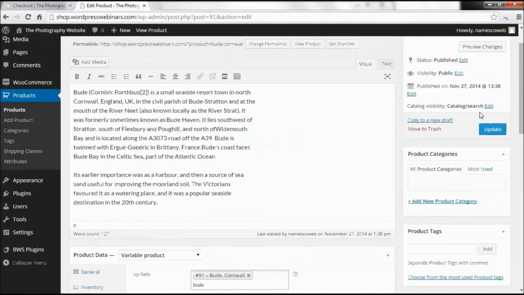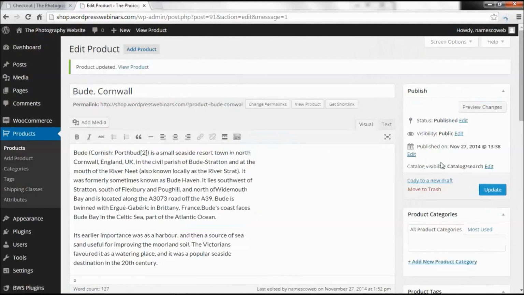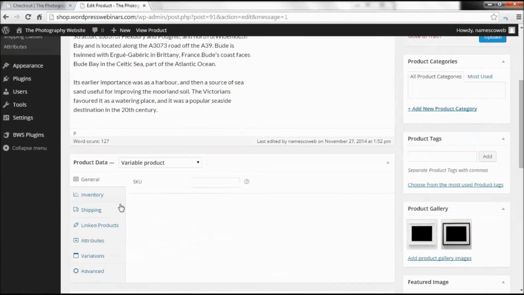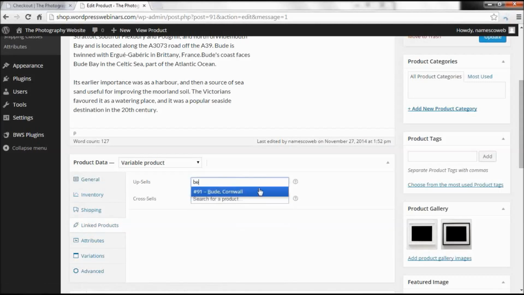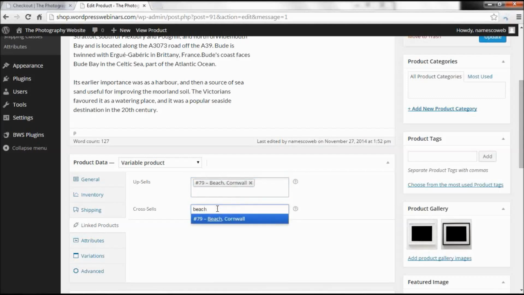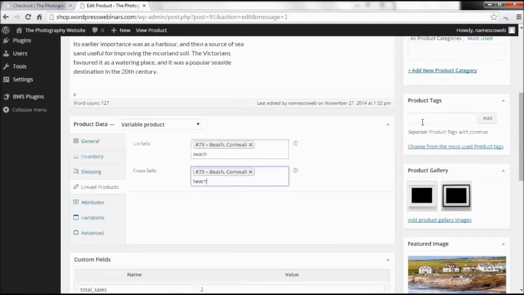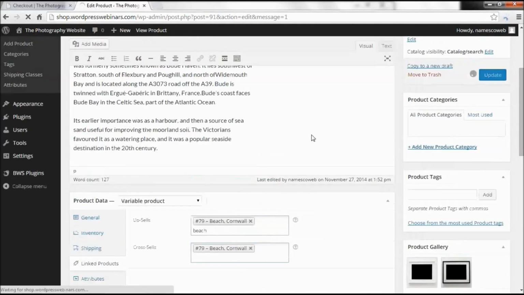If we save the changes there, actually I'm editing the food one, aren't I? Let's add the beach one in there. That would make a bit more sense. You don't really want to upsell the same product. Add the alternative products and click on update.